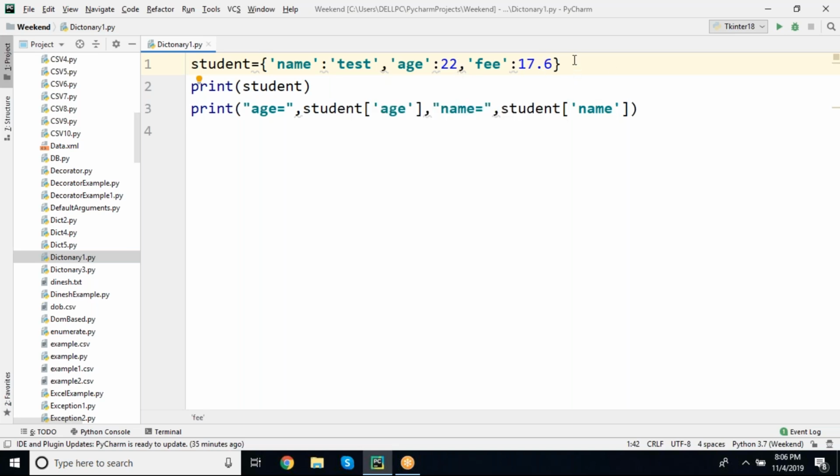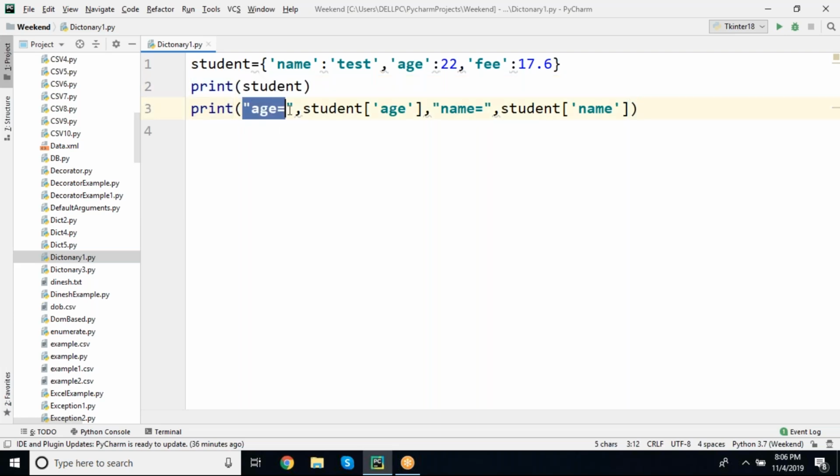Next, here we have created a dictionary which has three fields, 3 keys, 3 values, and we are printing that particular student over here. Suppose if you want everything, we can print it like this. No, I want only student's name, otherwise student's age, a particular key's value, you can get it like this.